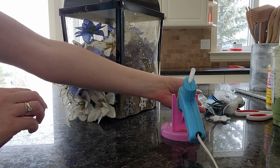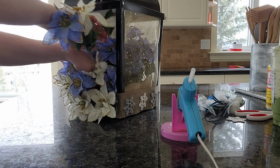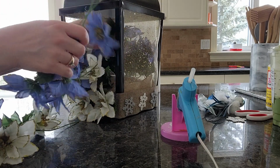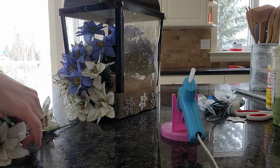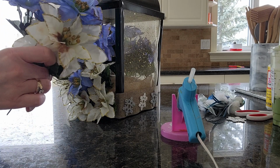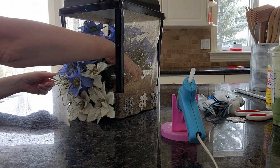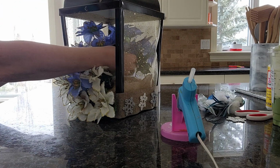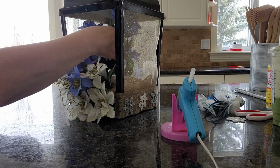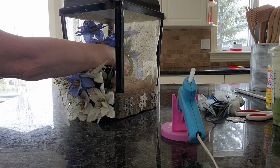There's more of the snowflakes. They're just kind of falling out. And then again, I didn't glue these in, these flowers. Some of them I cut, some of them I just bent so I can have varying heights for different things. So I don't always like to cut all my florals down. If I have to, I will, but I like to be able to keep them so I can always reuse them.